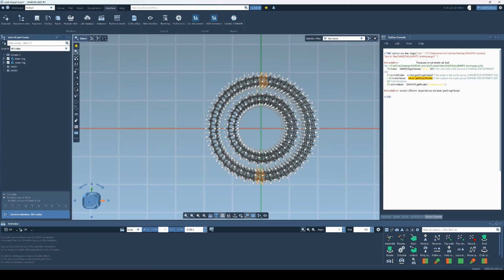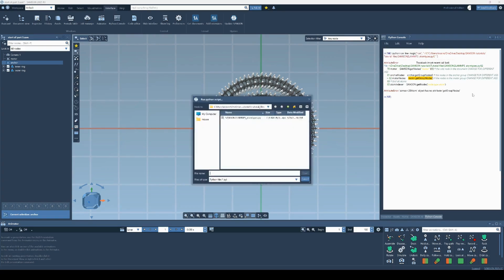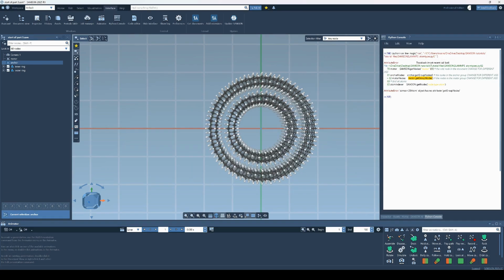All right, so I noticed that this script has an issue with placing the motor and the anchor groups in this position in the document tree. But if we take these and pull them up like this, outside of this initial hierarchy, and run the script again, it works.